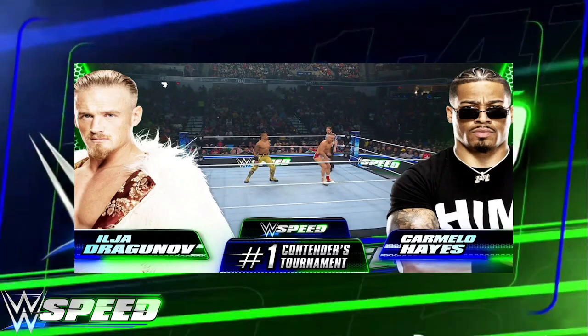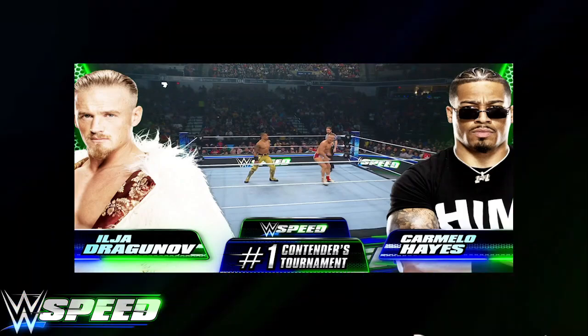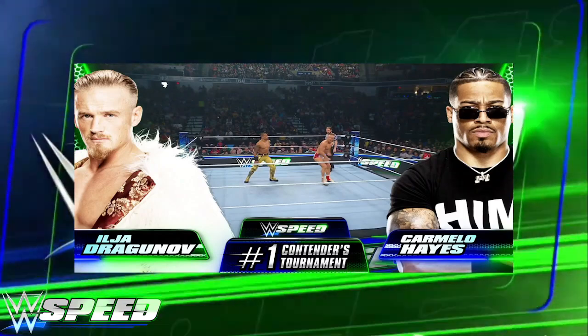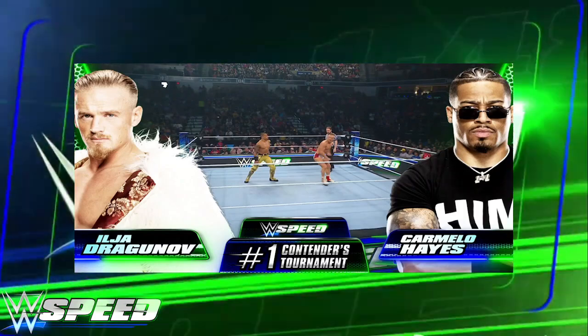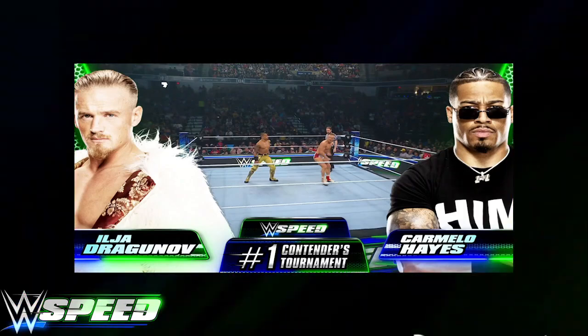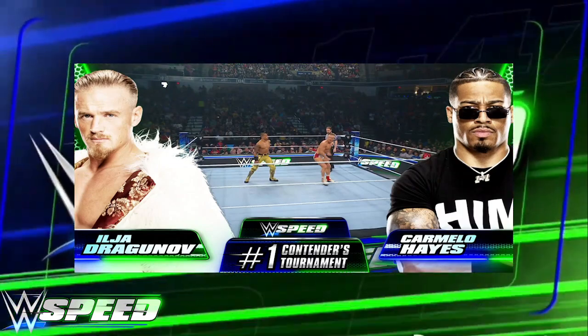We get a Wile E. Coyote camera point of view from the top for a while as we go into the 1 minute mark. Carmelo hits the super kick and drives Dragunov with a running knee for a 1 and a 2. Ilya gets up, hits Carmelo, who's stalking him in the corner. Hayes misses the move. We have less than 30 seconds.